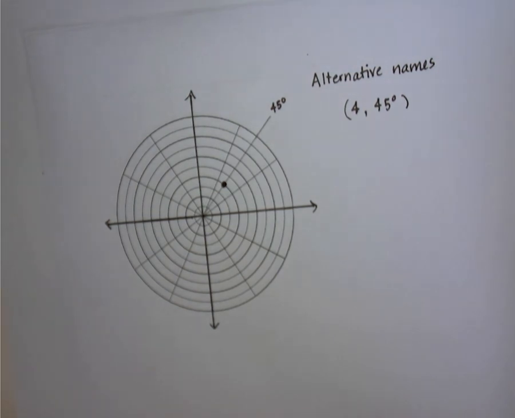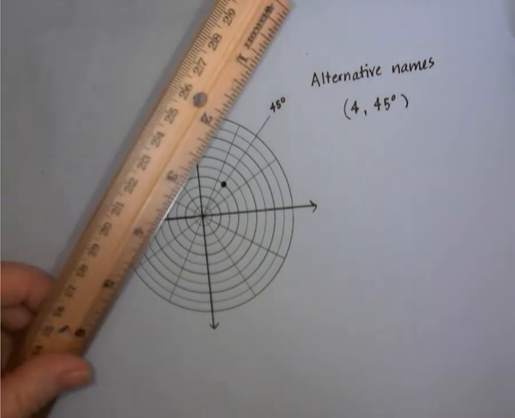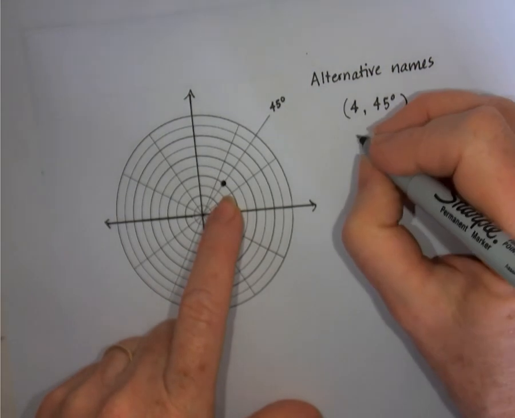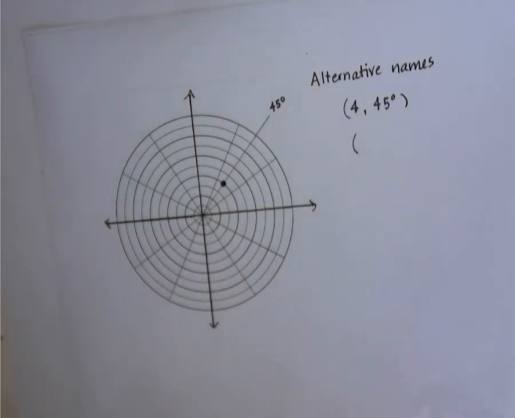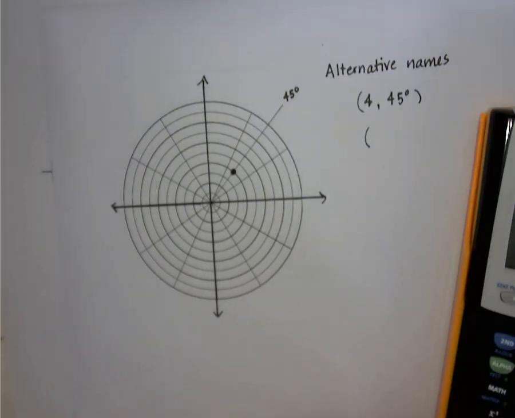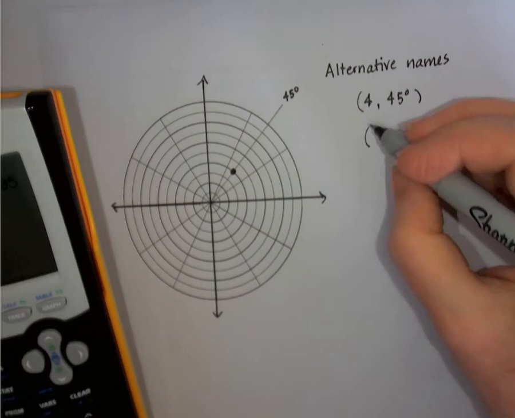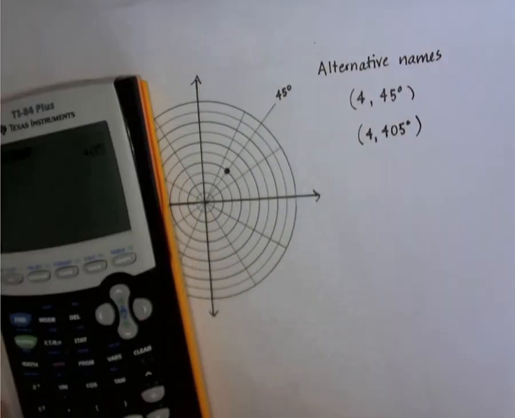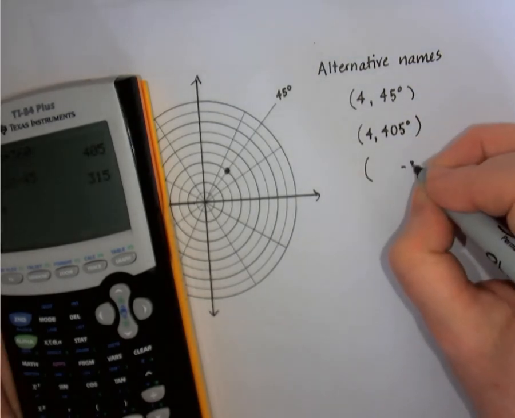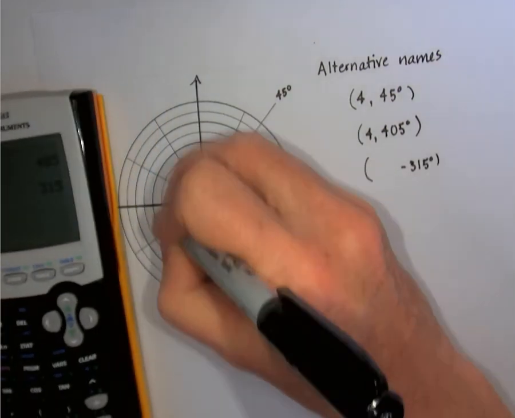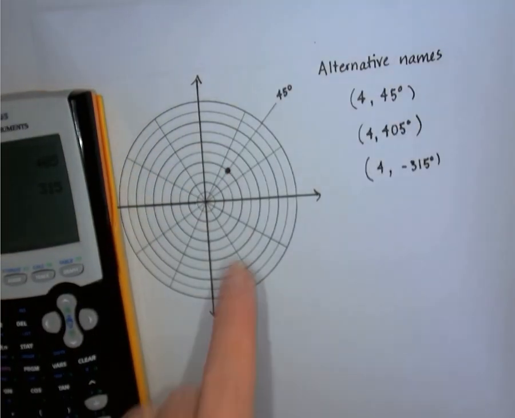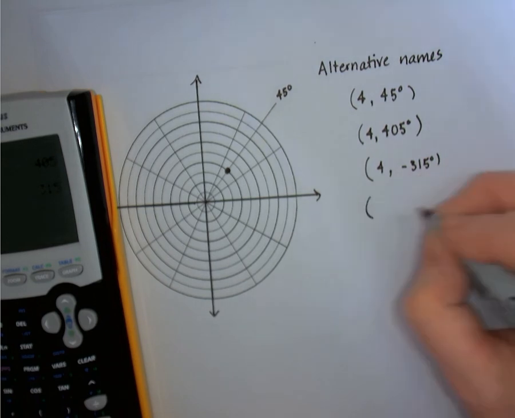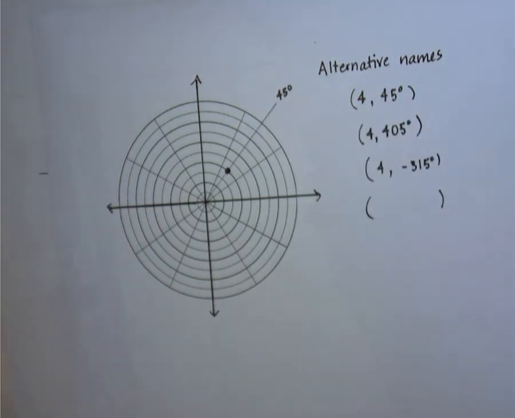Now, somebody else could say it's quite obvious that this has many other coterminal angles. So I could have gotten to this point by, let's say, 45 plus 360. I could also say 405 degrees would put me there as well. I could say, had I gone negative 315 degrees, it would have put me at that point, and I would have taken 4 steps out.